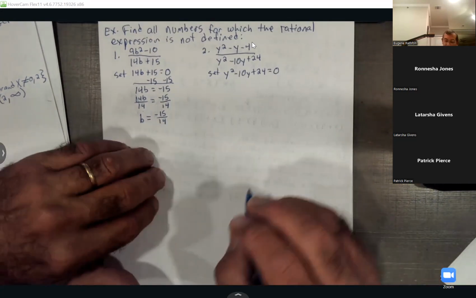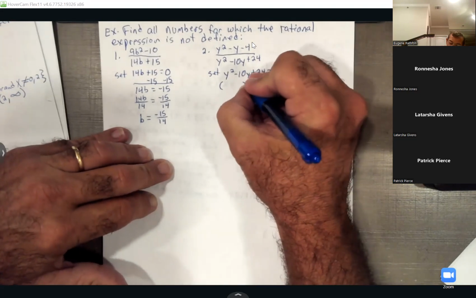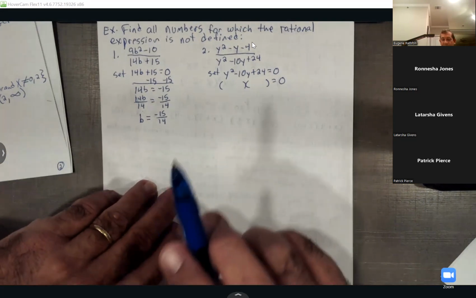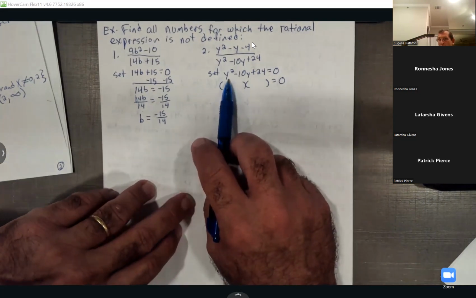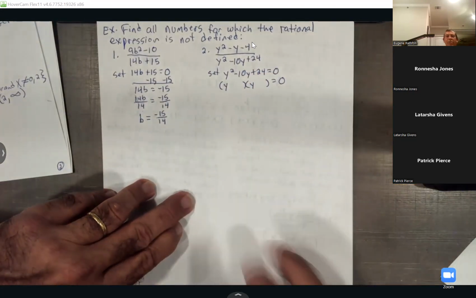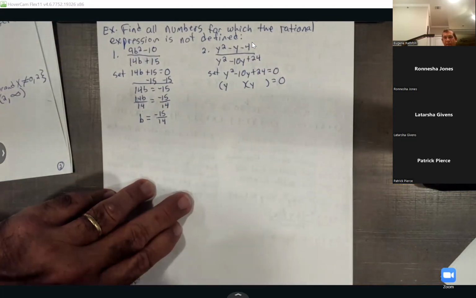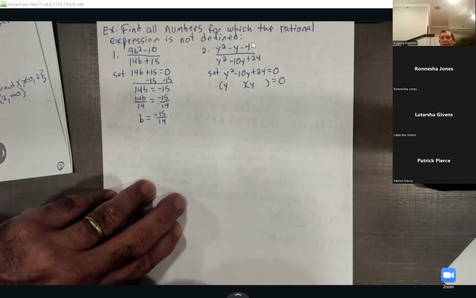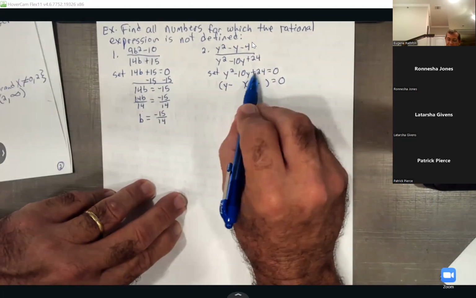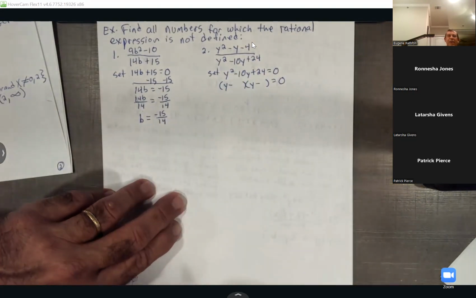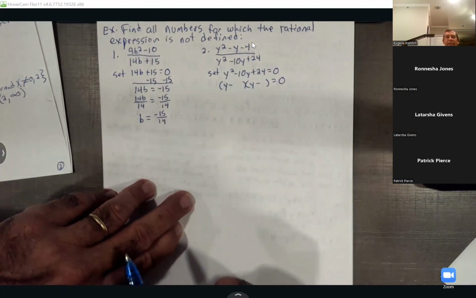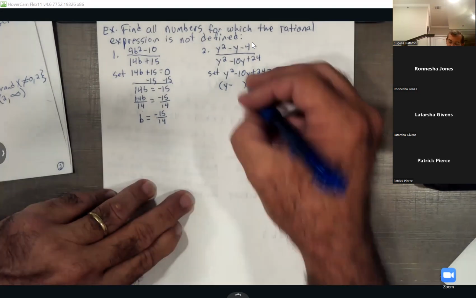All right, so set that bottom equal to 0. Remember, to solve that, we're now going to have to factor that. In the front, you guess what? You got a y and a y. What 2 signs would y'all put on this? Negative. So they're both negative. Last one positive, both the same as the middle. All right, factors of 24 that'll add to get me a 10. 6 and 4.